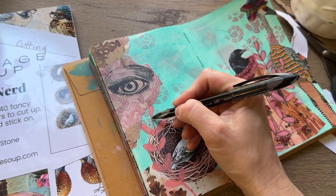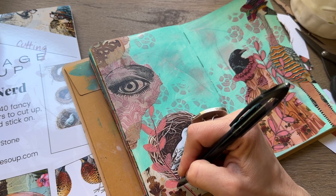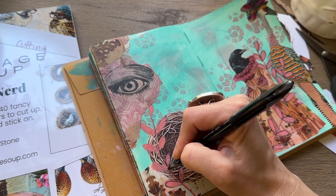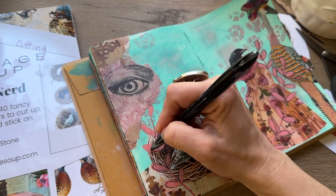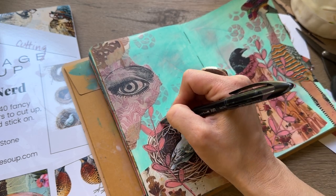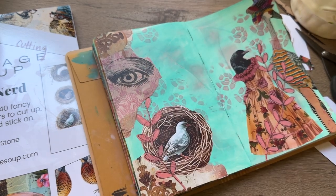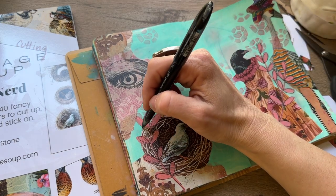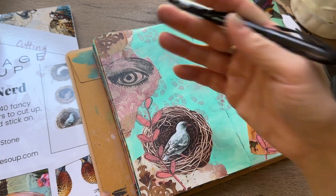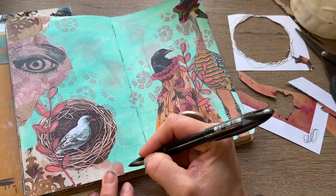This is still really drying, so I can try. This is a very wet ink marker, so it's kind of like a gel. This is super wet. And you can ruin your pens by doing this, so you just want to make sure you're restarting them when you do this. I mean, you shouldn't need to rush anyway, right? Unless you're impatient.